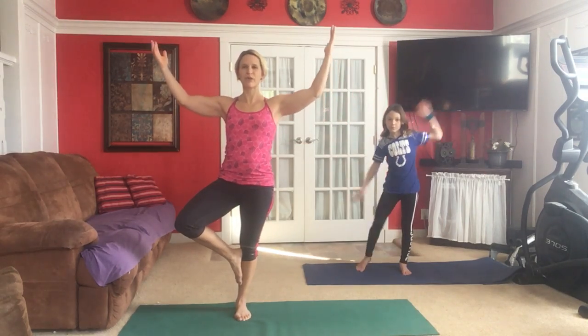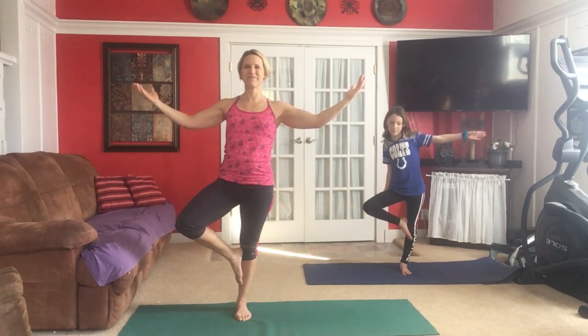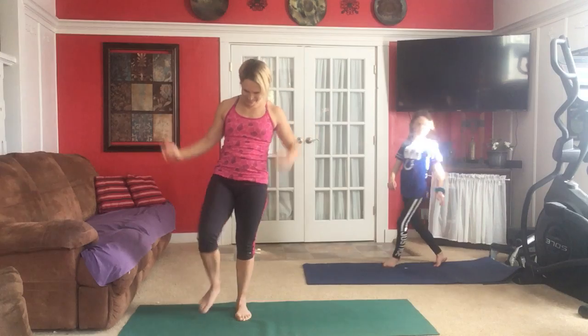Find your branches, grow your branches any which way you want to help you balance. Balance just takes practice. So if you want to get better, practice it every day. You will get better. All right.